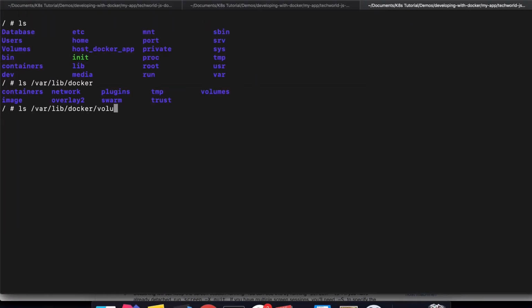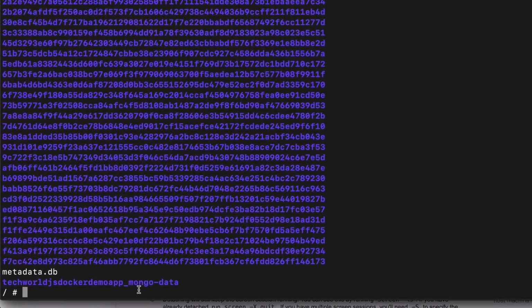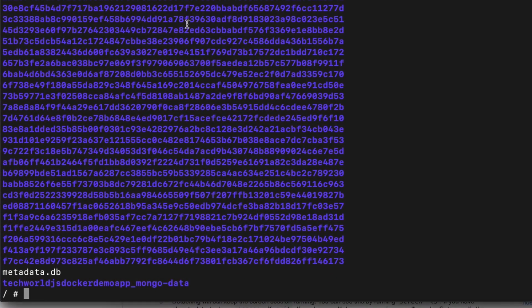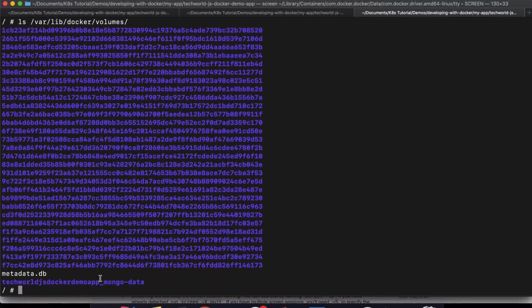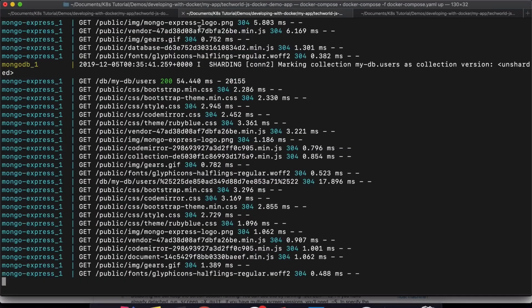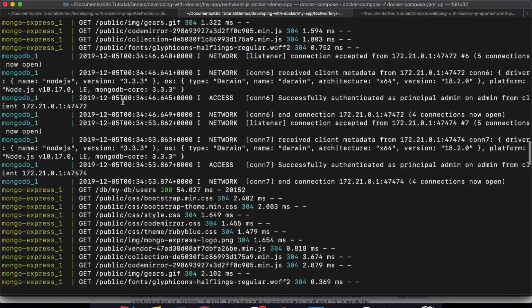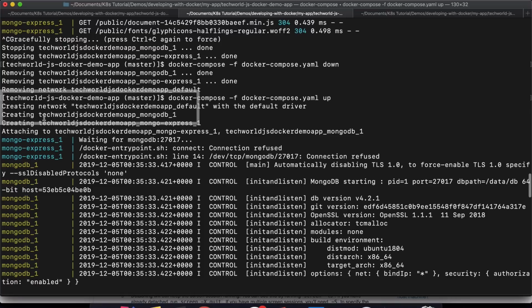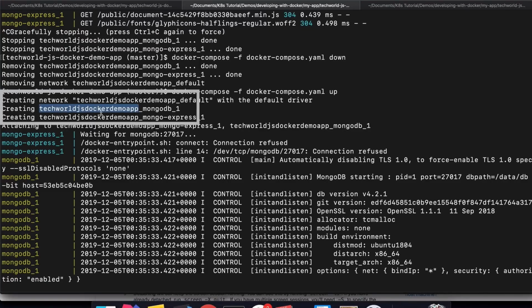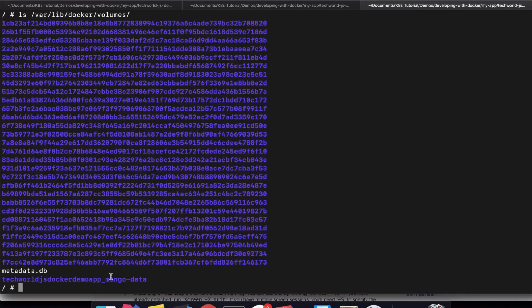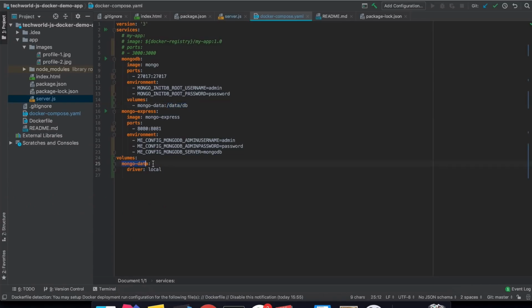So let's actually go to the volumes. And this is a list of volumes that I have created. And this is the one that came from our Docker Compose, right? This is the name of our app. This is what Docker Compose actually takes as the name. We can actually take a look here. When it's creating these containers, it appends this name as a prefix, and then there is MongoDB. And our volume has the same pattern. It has the prefix, and then MongoData, this is the name that we defined here.